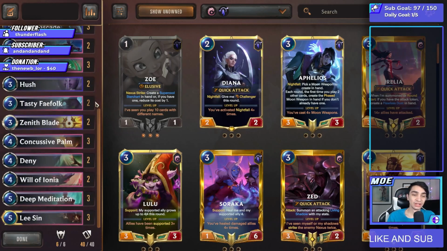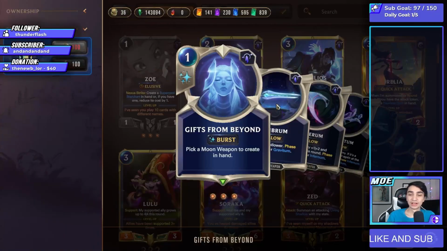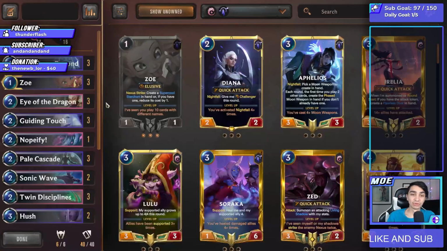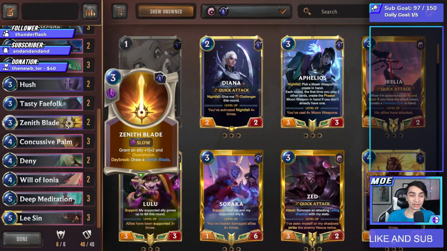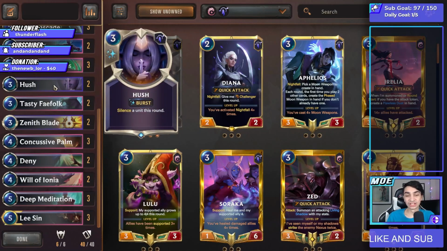Hush on the Sivir, or maybe you can do Gifts from Beyond, try and stun the Sivir, break the spell shield. If you can break spell shield on Sivir and then Hush it, that's always really big. Will of Ionia, Hush, all that type of stuff. So it's good for breaking spell shields, as well as against non-spell shielded units. It's good to just stop them from being annoying.